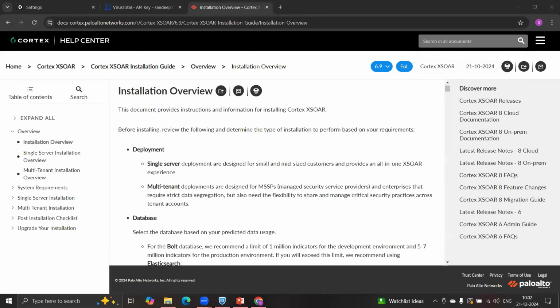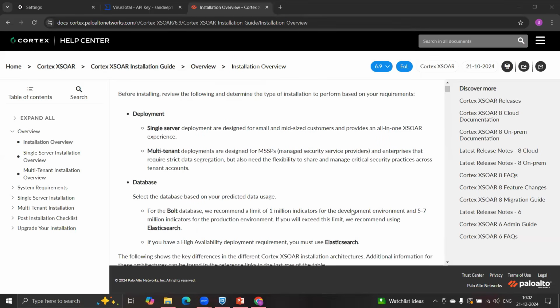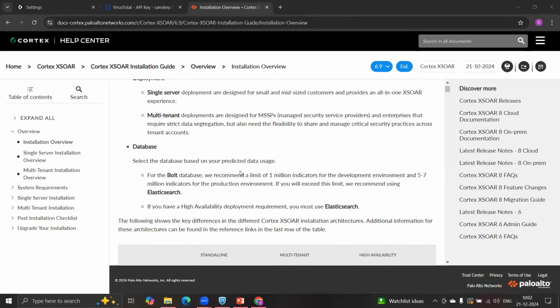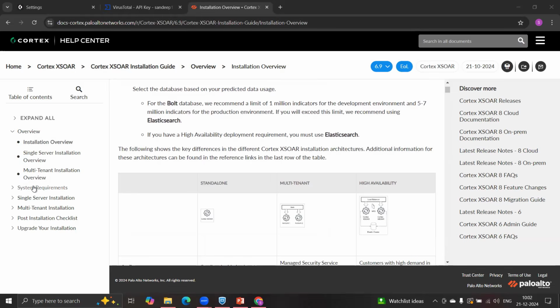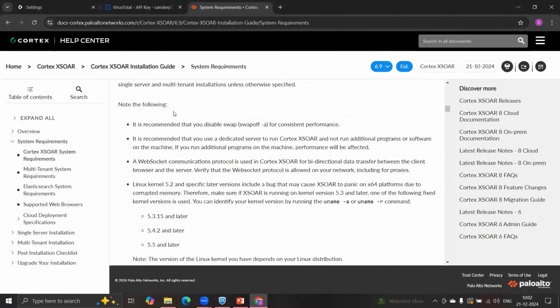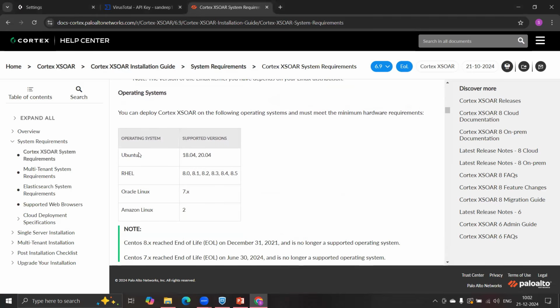Let me just talk about this, and we'll get to know your experiences. Someone was saying that they wanted to know how to install it. You just have to type it on Google and you will get all the information that you need, starting from system requirements, what all is needed. Any of these operating systems will work.